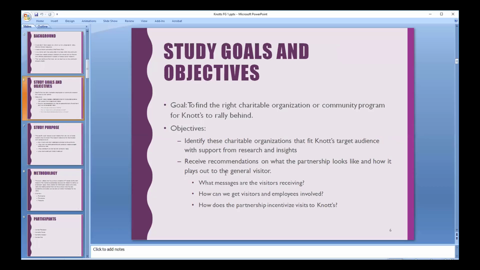So what types of charitable work can they do that still would then make people excited about coming to the park? So that's where you get the connection back into coming to Knott's Berry Farm, but they weren't interested in ideas for how to change the park, what to do better, what new attractions, how to give discounts to get people in the door. They were really interested in what people would perceive as good community relations and nonprofit partnerships. So that's what you should really be looking for out of the analysis in this focus group.